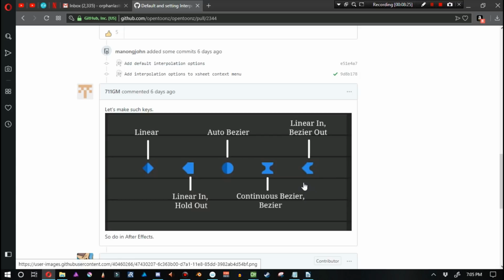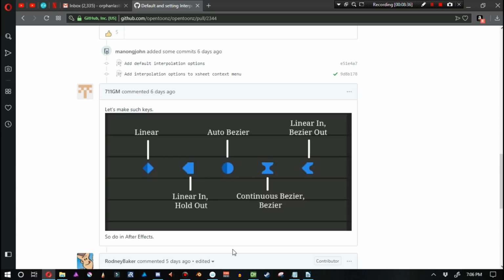And what 711 GM is suggesting is something that's actually kind of cool, but do not expect this. This is basically when a developer works really hard to provide something, they showcase what they've been working on, and then, of course, inevitably, somebody has more that they'd like to verbally contribute, but they don't have the expertise to implement the idea.